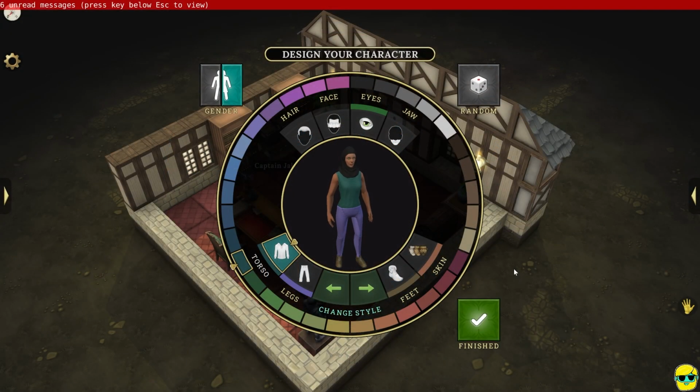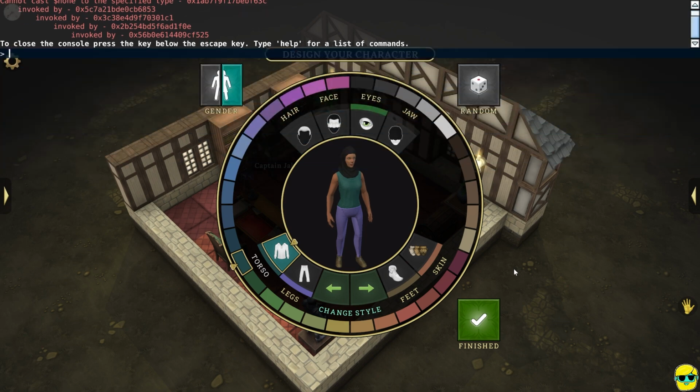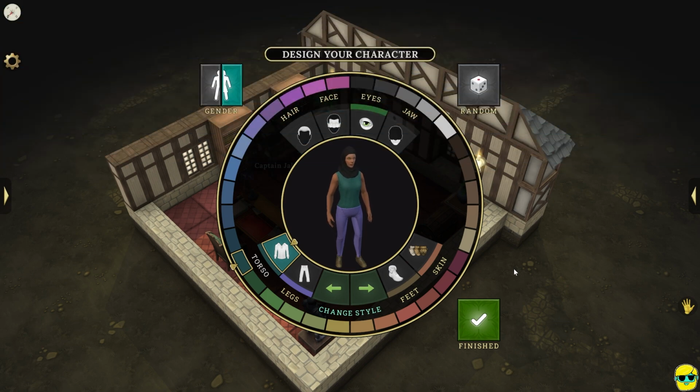So when you get to this screen, it's the customize and design your character. And you can see that there at the top of the screen, at least for me right now, it just says 6 unread messages. Press key below escape to view. They mean the tilde key. And if you press that, there's, for some reason, some stuff that comes up. And this is just probably an early access thing. I don't know. But if you push that key once, then that red bar goes away. So you can pick and customize a bit.